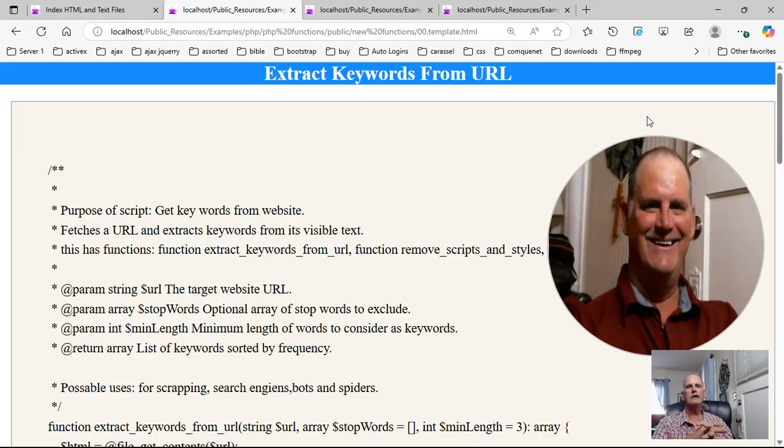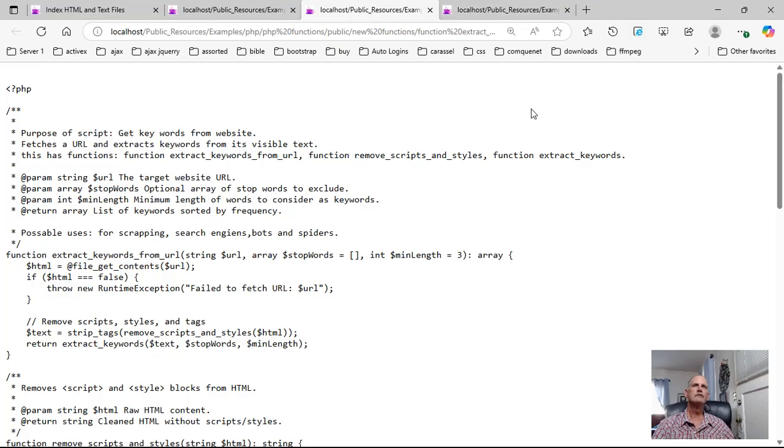And as I said earlier, I'm not here to teach you how to code in PHP. I'm here to give you the functions so you can copy them and save them to a text file, to a file as a PHP file. So anyway, let's go ahead and get into the actual function right now. Okay, so this is the actual PHP function that I'm going to show you.